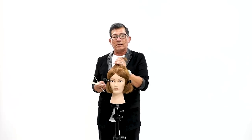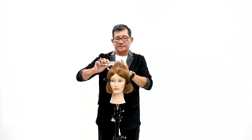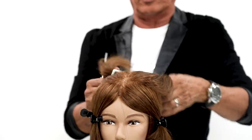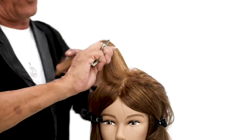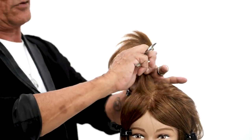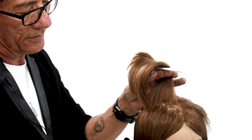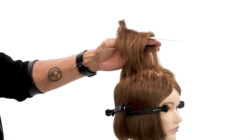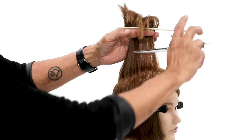Now, once I'm here, it's time for us to come through and cut this, right? My suggestion would be to take from a middle section, work with a middle part. Now start to think about what kind of angle you want to create here. So let's take a look at the profile view. Notice a white comb on dark hair. I can see the extension of the line, and it really allows me to have some contrast there.